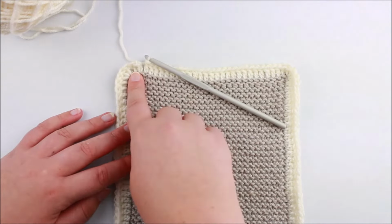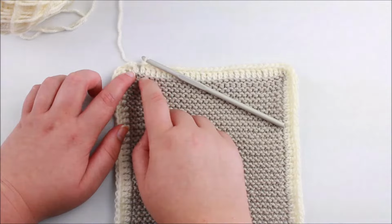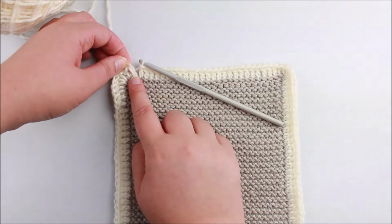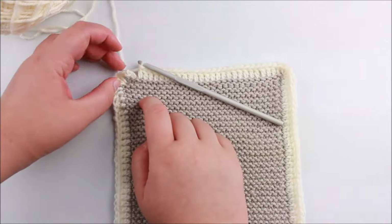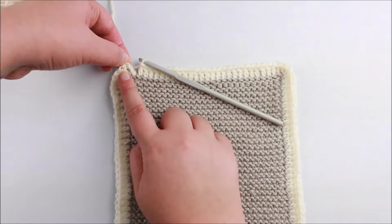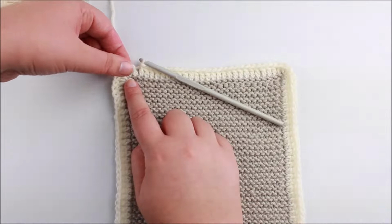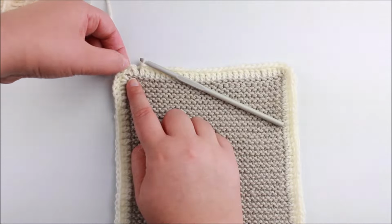And to do that, I'm going to insert my crochet hook into the top of the 3 chain. So make sure that the flat, smooth V side of the chain is facing you and it hasn't flipped around, so you've got the knotted and bumpy side. And the top chain is where my thumb fingernail is just here, because you can tell that the next stitch would be the top of the treble stitch.